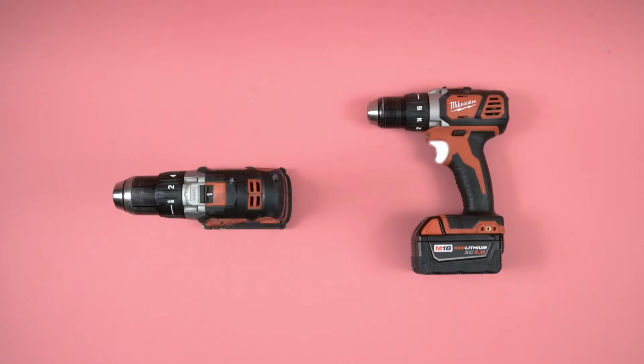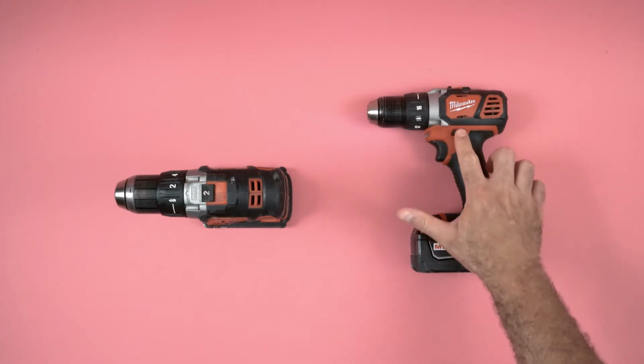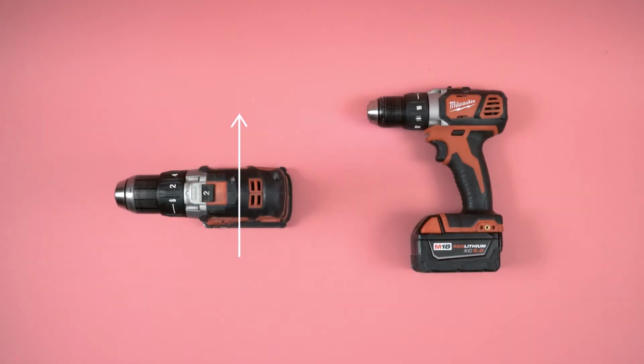This is the trigger. The trigger responds to pressure and will increase power the further you push it in. This button controls the direction the drill is spinning in. Press the button to the right to drill in or tighten, and press it to the left to drill out or loosen. The middle position locks the trigger.